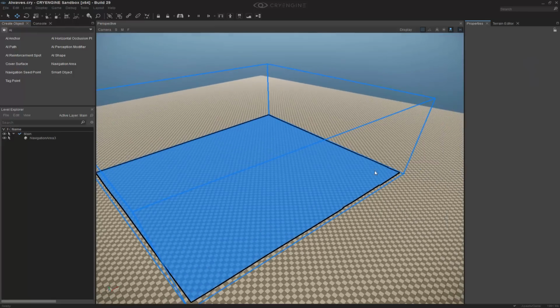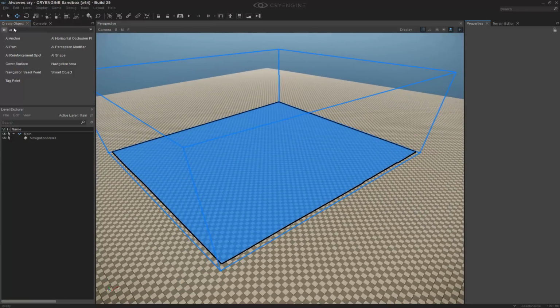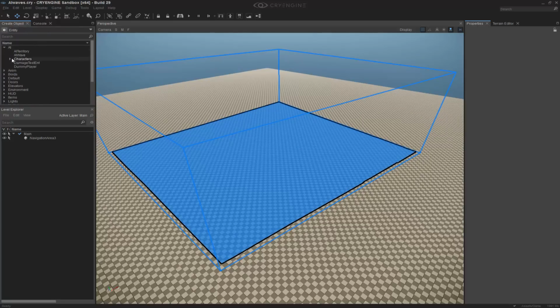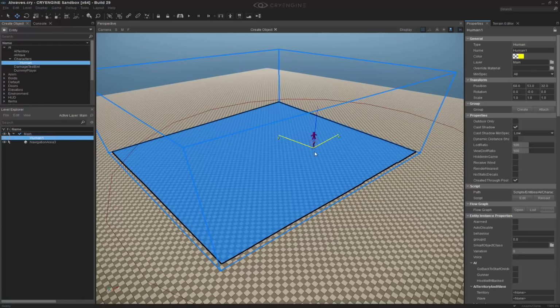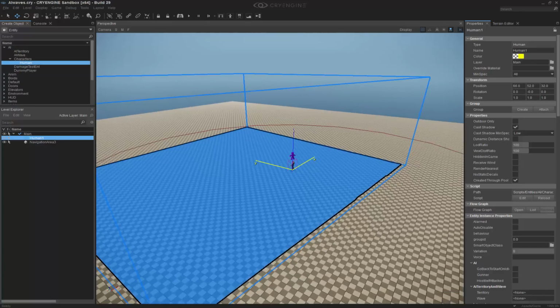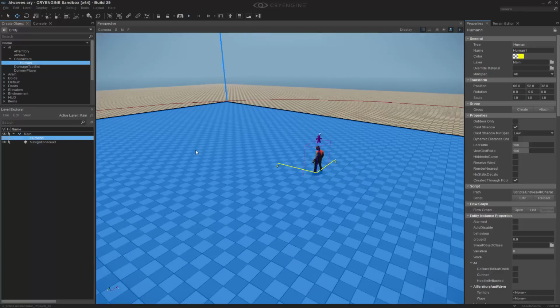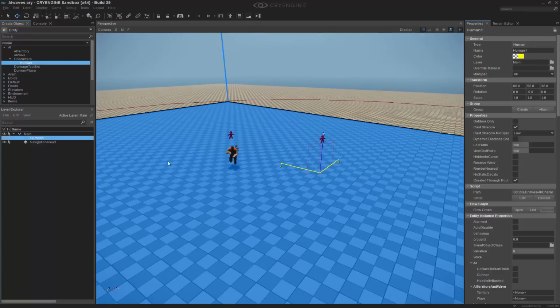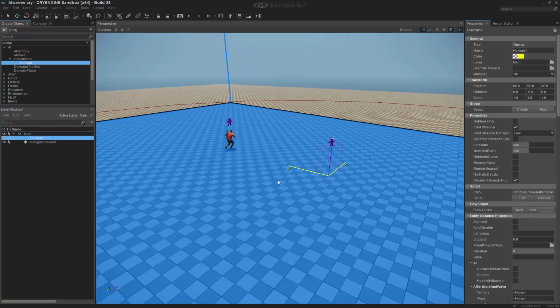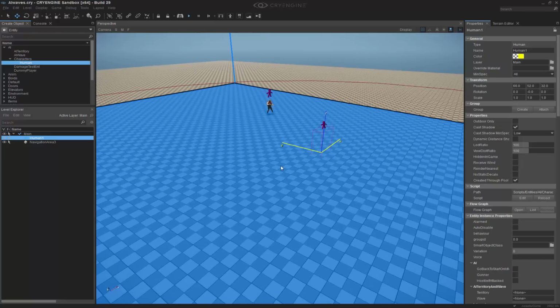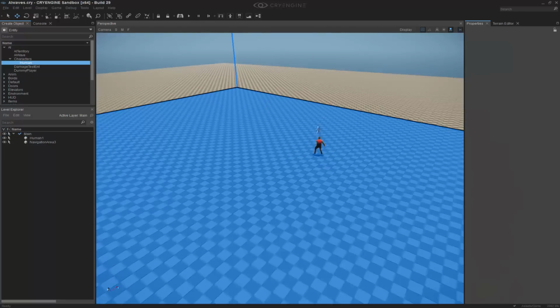So the next thing that we want to do is actually let's drag in our AI guy first. Then we can have AI. So he's in there. And since he has a navigation area, we can press the middle mouse button and have him walk around. And it functions as it should. So let's turn off the physics.